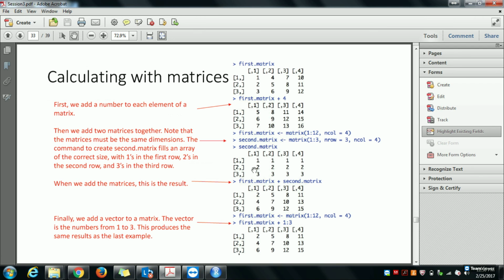So instead of creating a second matrix, you could just say add 1, 2, 3 as a sequence, as I just told you. Now 1, 2, 3 is just 3 values, which it considers as rows. So it will add 1, 2, 3 to every column over here. It's going to add 1 to the first value, 2 to the second value, 3 to the third value, and goes to the next column, adds 1 to the first value, 2 to the second value, and 3 to the third value, and so on.